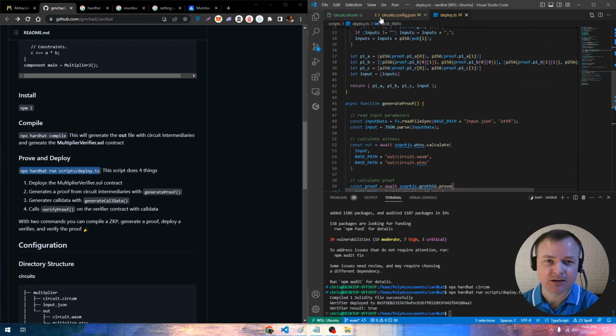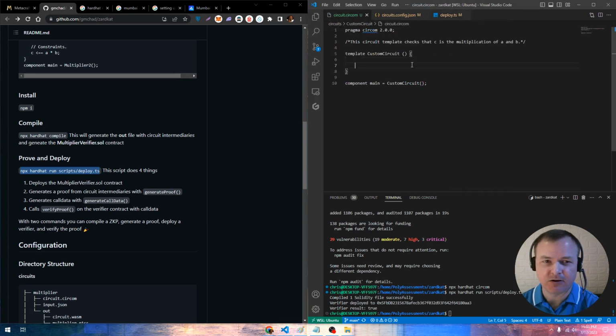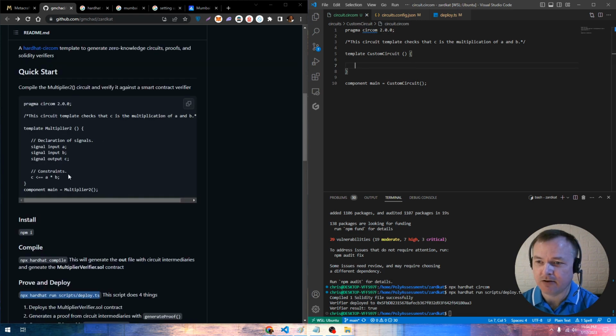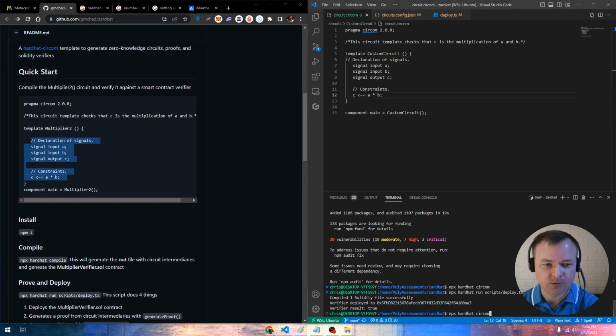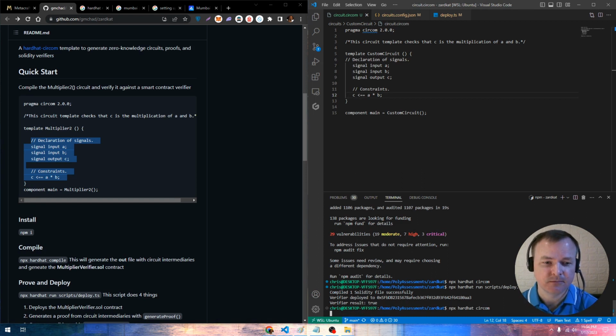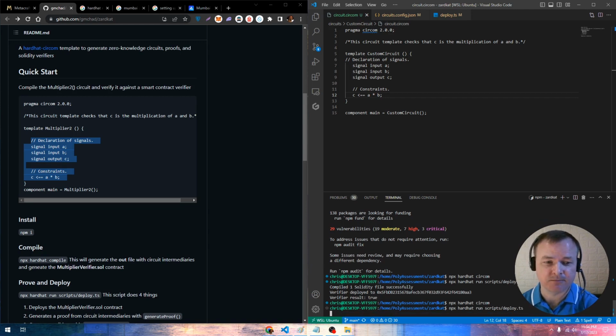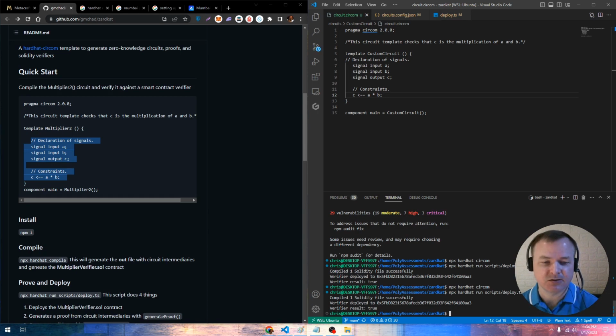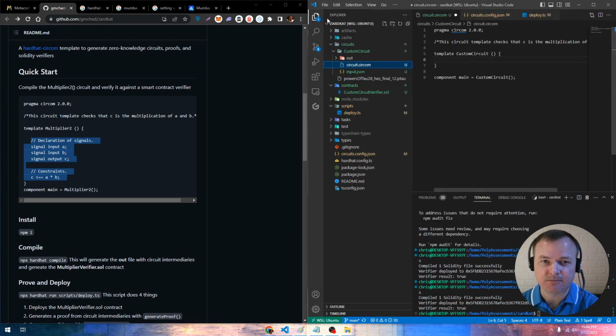Okay, so now that that has all been changed, to just verify that everything still works, we'll go ahead and copy the old circuit code in here. Run the commands that we did before. And if everything runs successfully, then we were able to update all the names correctly, right? And excellent, so everything still works. Okay, so we'll go ahead and just delete all of that again, so we can go ahead and start creating our own circuit.